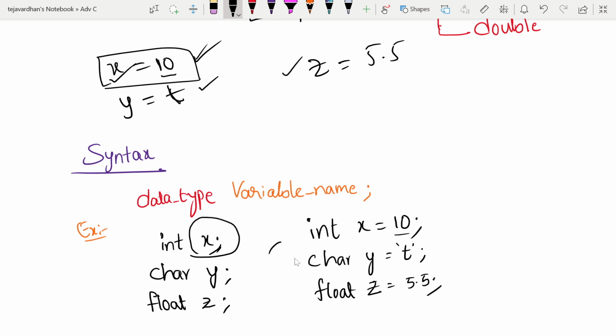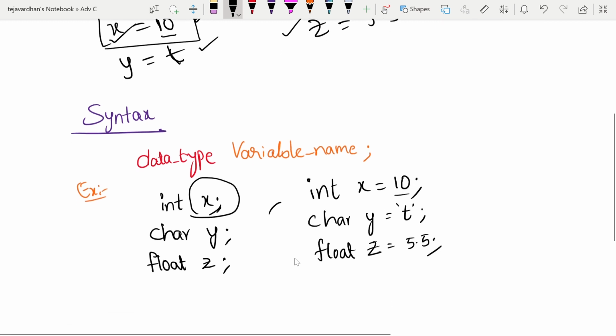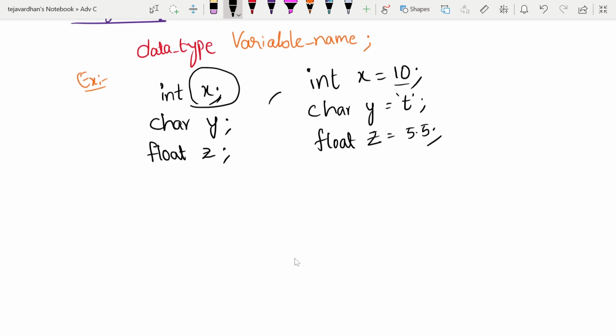Now we'll see a simple explanation of how data is stored in the memory segment. We already discussed it, but I am explaining again.